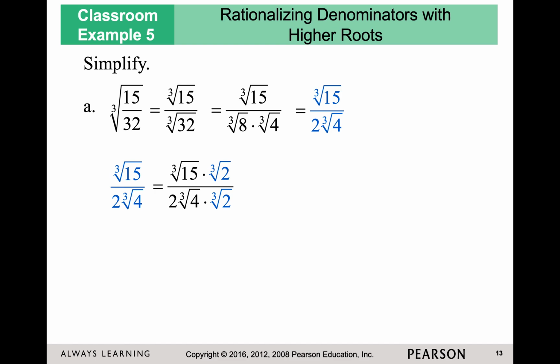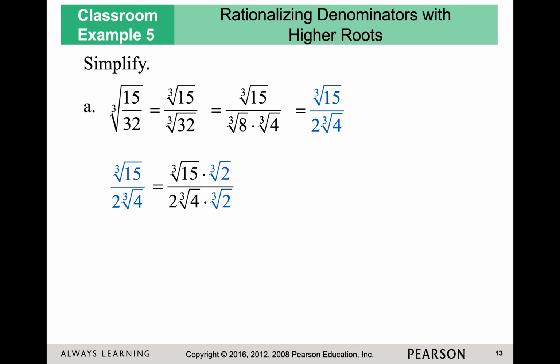And when we're rationalizing the denominator, it's a little bit different when I have a cube root. I'm going to have to multiply by the cube root of 2 and the cube root of 2 on the top because that gives me the cube root of 8. So when you rationalize a cube root, you do not multiply the top and the bottom by the cube root in the denominator. You have to get a perfect cube. So 4 times 2 is 8. 8 is a perfect cube, and that's what gets rid of the radical.